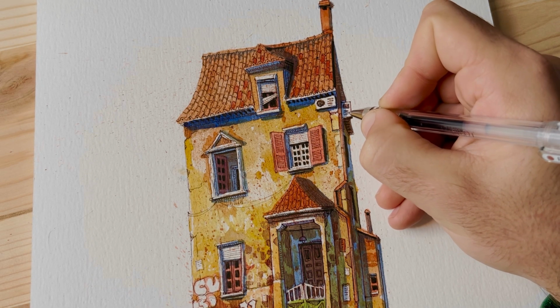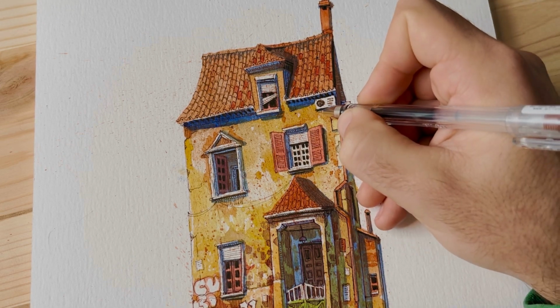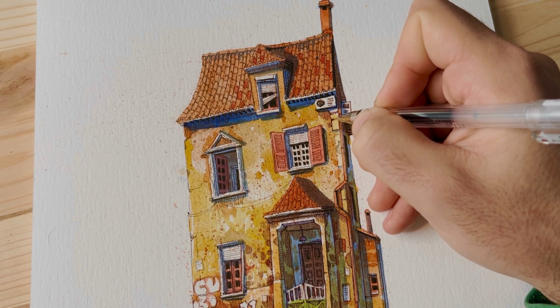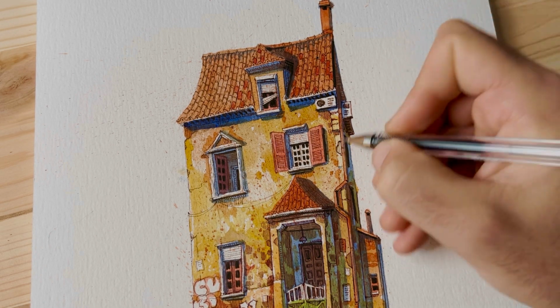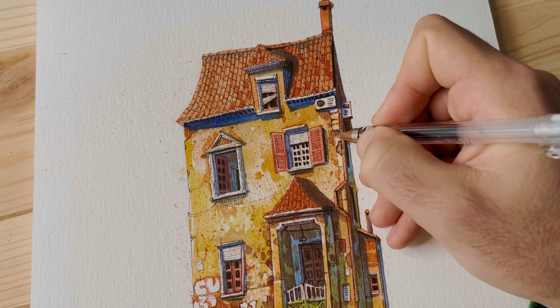I also really like the way the pen works on top of these textures that we created with the watercolor. It's just nicer to emphasize some of those details that we created and bring them even more to life. So I try to go pretty much all over the painting with these details.